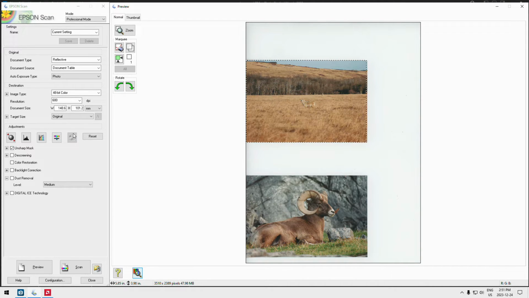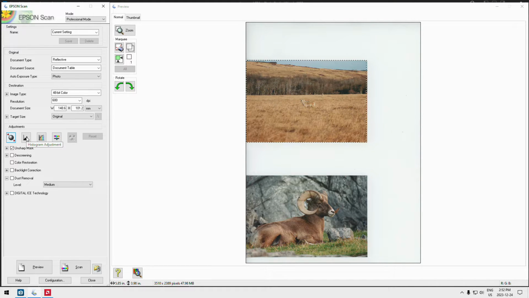Now let's get into these buttons across here. We have a color wheel, and in 99% of the scanning that I do on this scanner, the color wheel is grayed out. It's one of these Epson things that use a color wheel, and then they gray it out in 99% of the situations, so you can't use it in most of the situations that you're working with. This is an auto exposure. You can click on auto exposure, and it will automatically adjust the picture where it sees fit. Sometimes it's really good. Sometimes it is horrible. Unfortunately, if it messes it up, it's harder to fix it afterwards. So in a lot of cases, I leave this off and I do the adjustments myself.